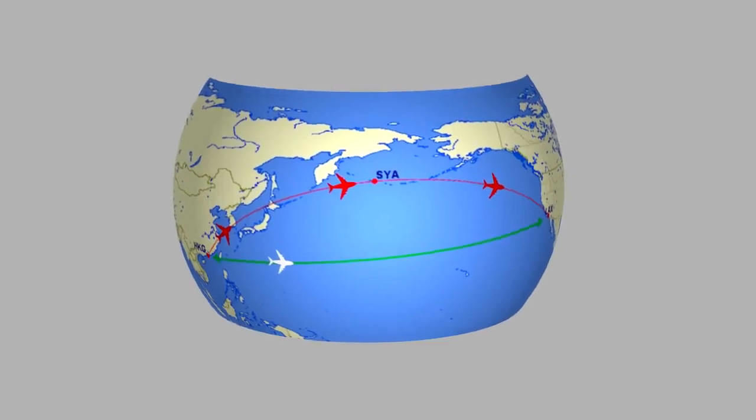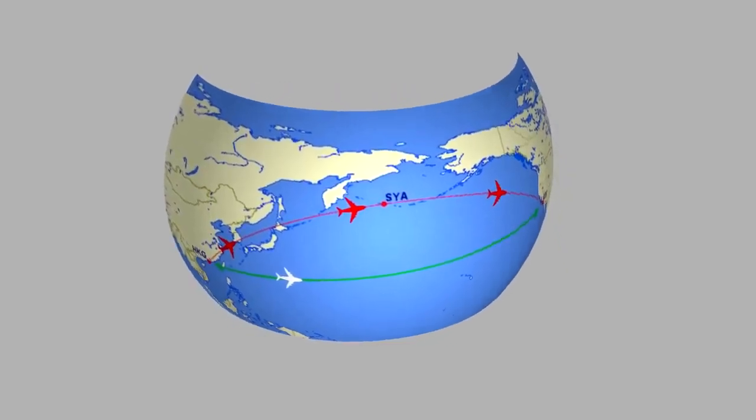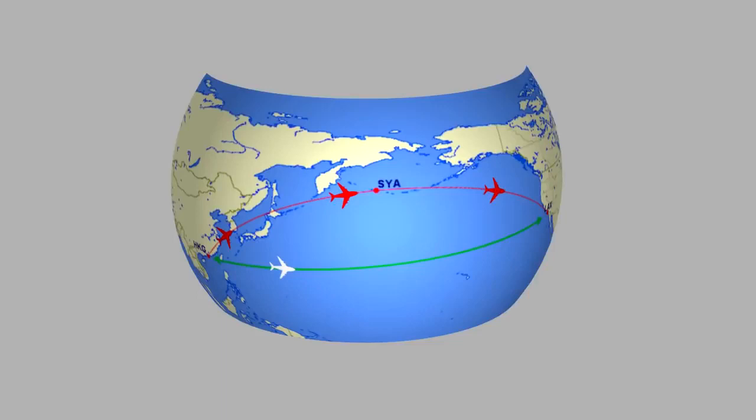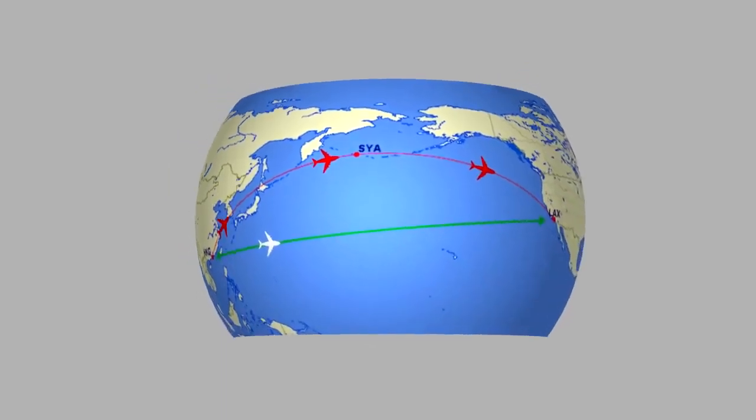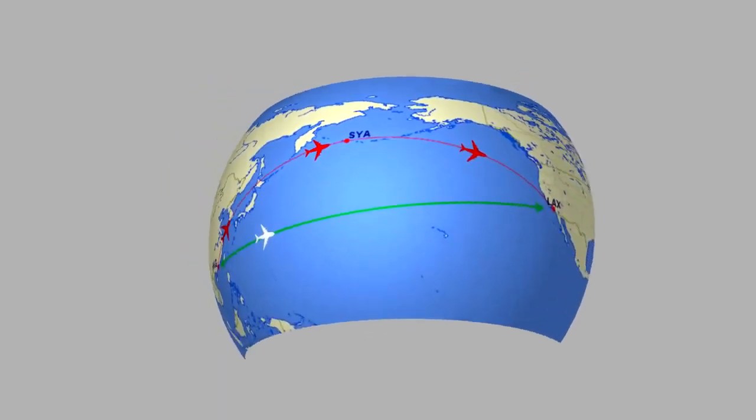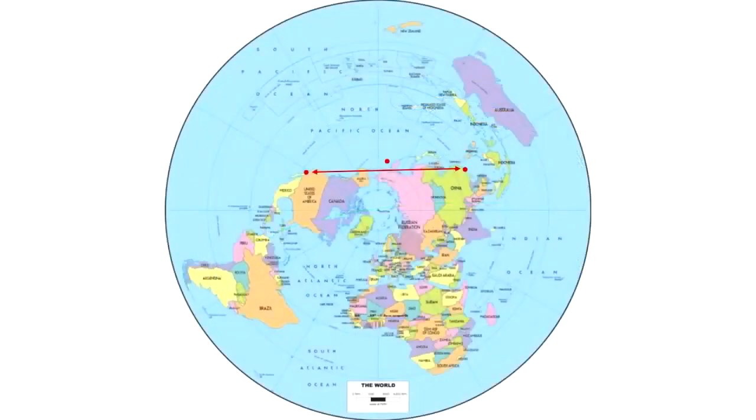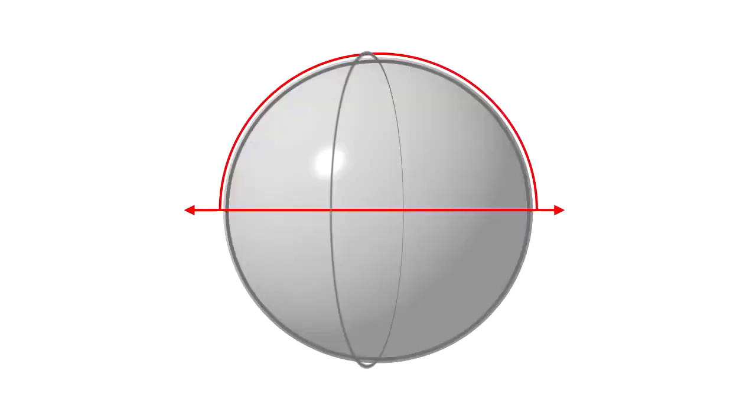So the point was, the plane traveling on the red route, its flight path was actually curved. Its flight path was longer. The plane flying on the green route was a shorter route. And the routes all work out on a flat earth map. Because airplanes fly in straight paths, because it's about money. They're not going to waste time flying around in circles.